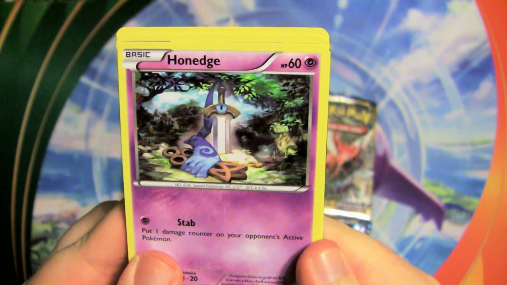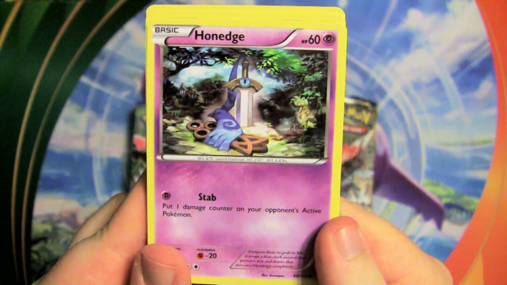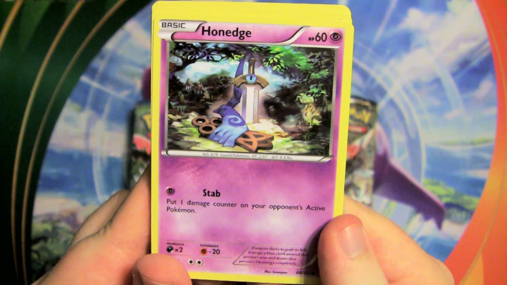Oh my goodness, that Hone Edge. It looks like the Sword in the Stone. That's so cool. Stab.